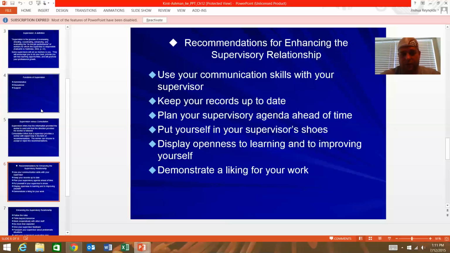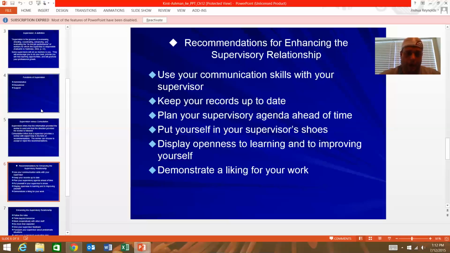And so a lot of times you go in and say, I don't know why this person's being like this. Well, they may be having a bad day, or they may have a really good reason for it. So try to put yourself in their shoes and think about what they are going through. What do they care about? What are their biases? What's their background? What's their professional background? How do they react to certain situations? And also, what do they have on their plate and what are they responsible for that I know about? And what are some things that I know are going on at the organization level that may be impacting their job as well? That's going to be really, really helpful to y'all as you go on.